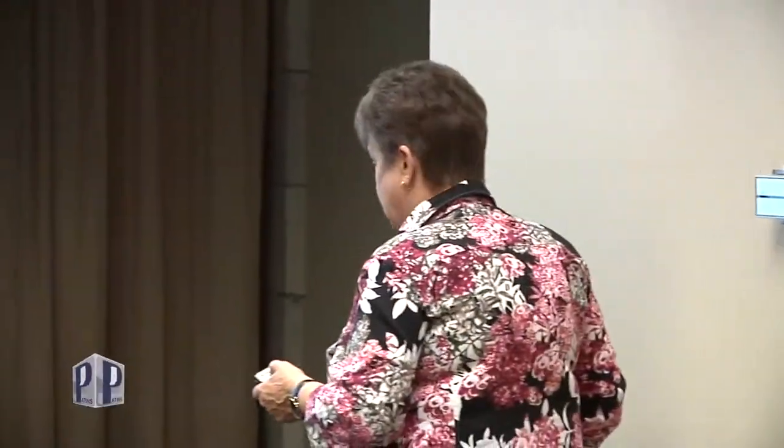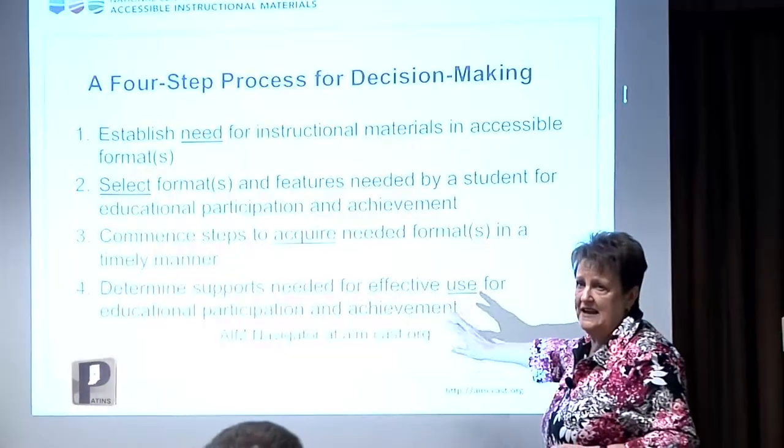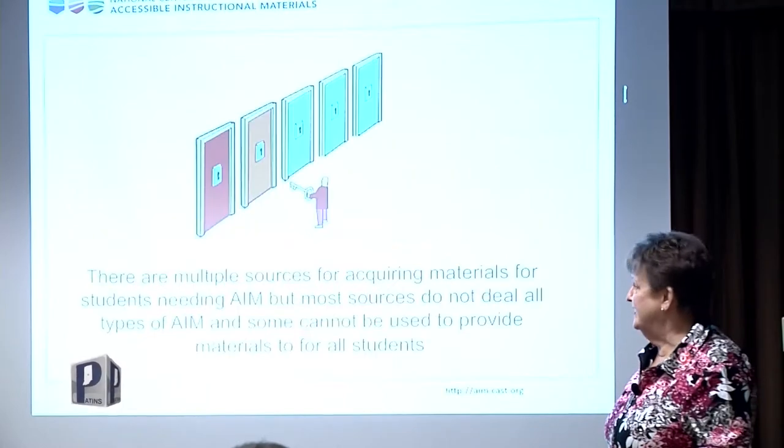Step four is: we've thought about getting the content, but what about the supports and services around the use of that content? Accessible content for an individual who needs it is no different than a printed book for a person who can read — we don't think that everyone provided with a book becomes an expert learner. So simply providing accessible content is not going to make someone an expert learner. What kinds of strategies need to be used? What technology is going to deliver this content and enable them to interact with it? What do teachers and parents need to know? These four questions guide the AIM navigator at aim.cast.org.